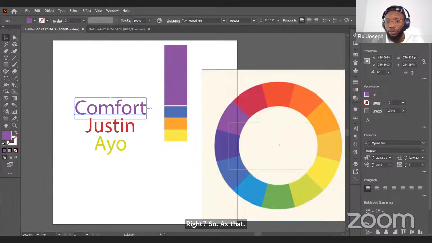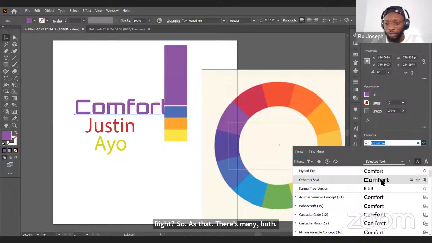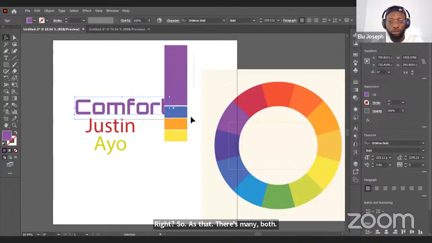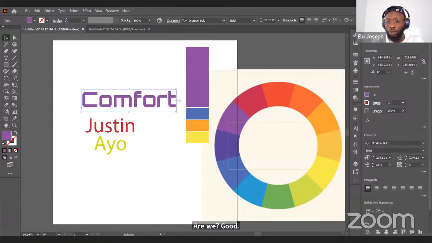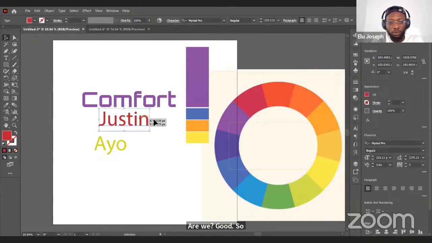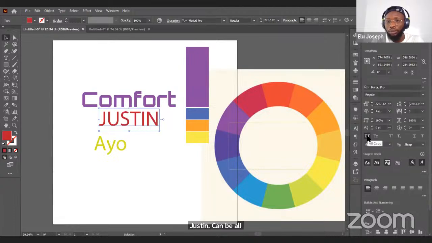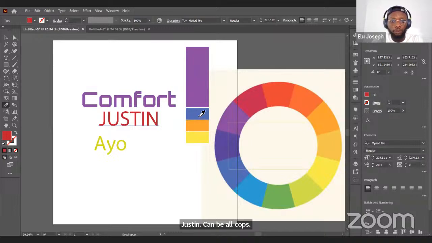Let's make it bold. Are we selected font? Okay, Orbitron. Good. So we're using Orbitron. We're using bold. Justin can be all caps and blue.